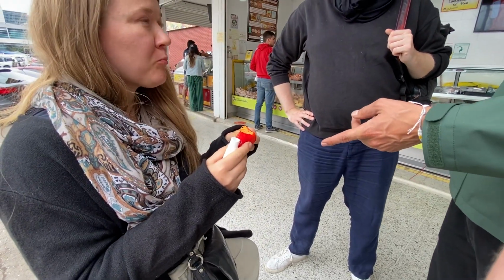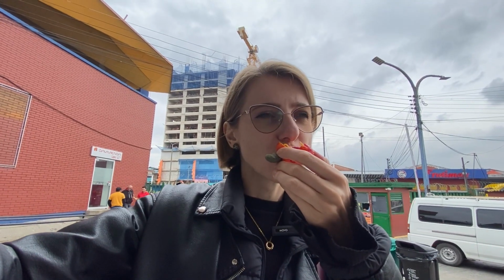Most Colombians have never eaten this. And compared to the rest of the fruits on the market, this is super expensive. This one is very juicy and very ready. It doesn't dry out your mouth that much, because the ones I tried before were extremely dry, but still you kind of feel this sensation in your mouth, and yeah, super interesting. But it's sweet and fresh at the same time, with this weird aftertaste of the dryness. Super healthy.